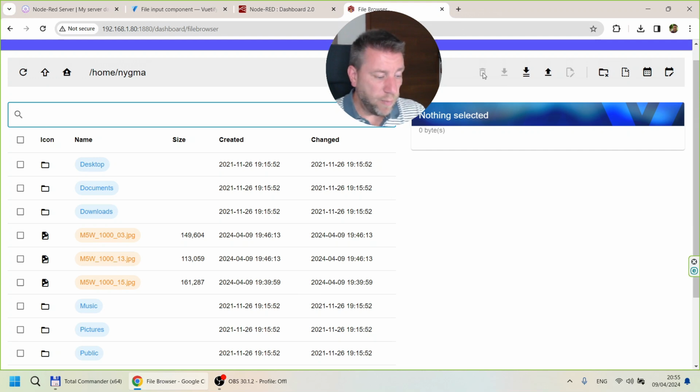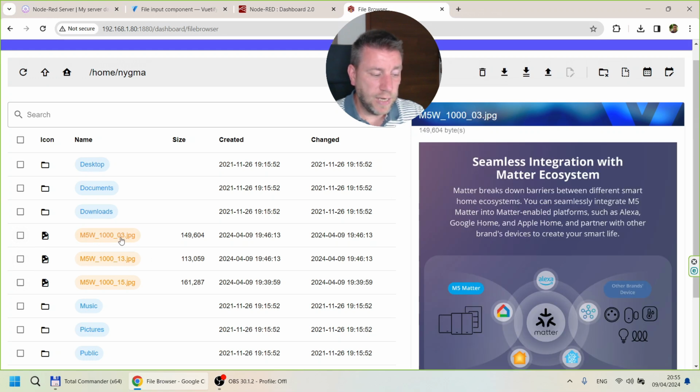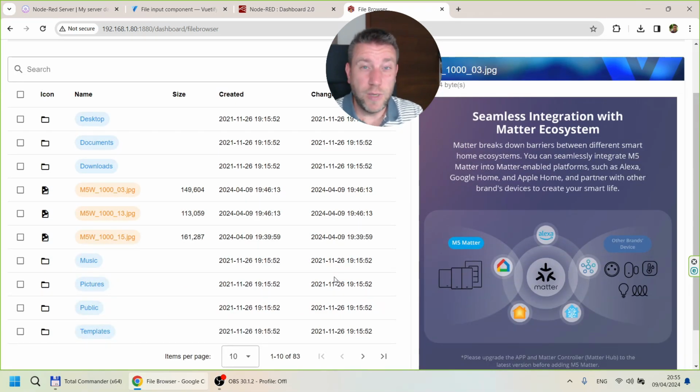And up here we have a couple of functions. So you can select files using the checkboxes, and it shows you how many files you have selected. You can select folders as well. But if you don't do this, then you can just click on that file, and then it's going to show the preview of that file. This preview is supported for a couple of types, like text types and images. And it's also only supported for certain sizes, because I don't want to render a very big image or a very big text file in the screen.